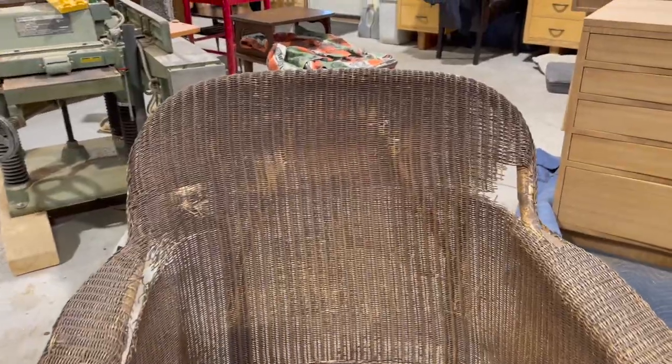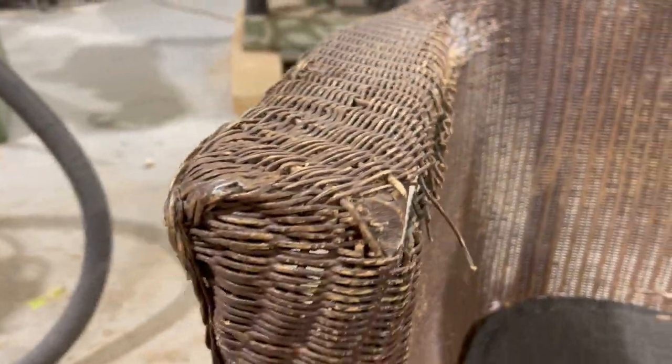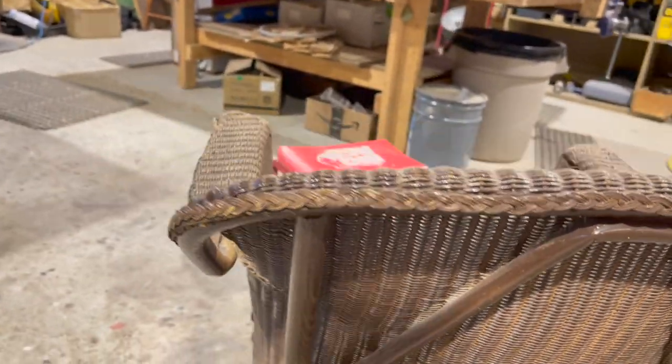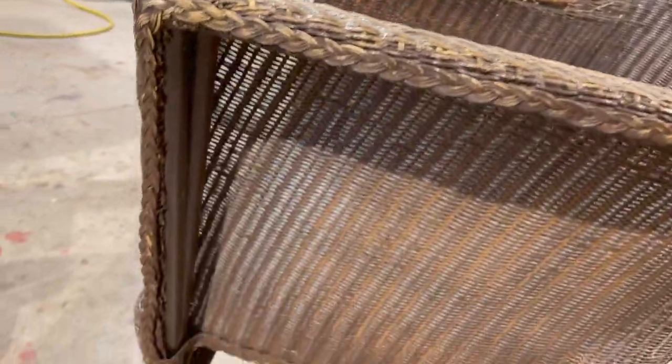Okay, so what you see here is what you get. We've got giant holes in the weave and the paint is wearing off everywhere. Big giant hole here along the arm. It's all broken up and sorry, my rolly cart's really noisy. Anyways, looks okay here. Got a braid that hides the seam there everywhere. That's in okay condition, but it is broken back here where it's connected. And everything's just looking really tired.